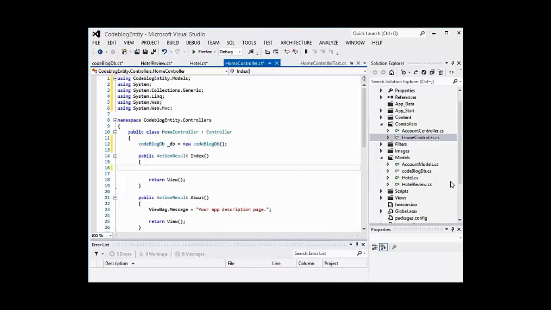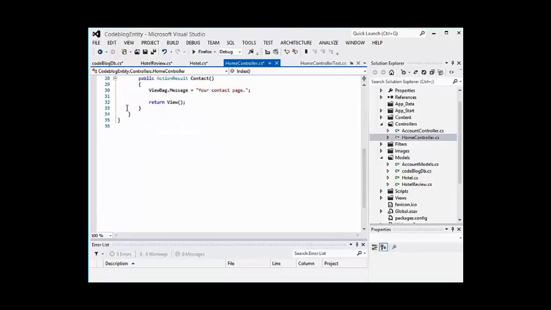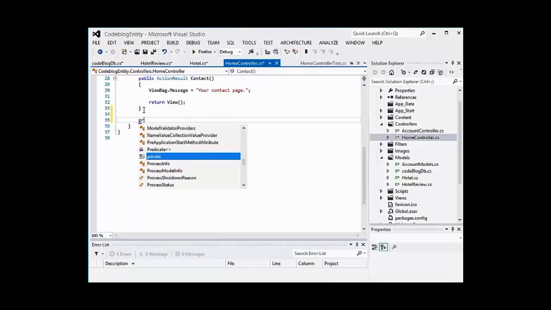Let's remove this one out, and we'll also add an override Dispose method.